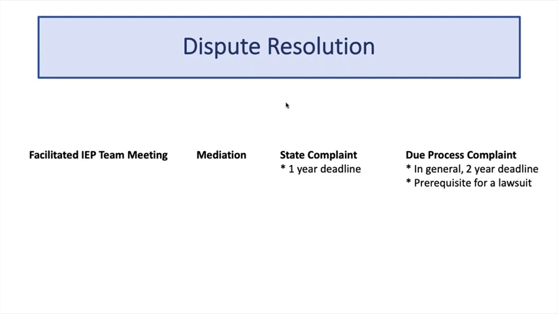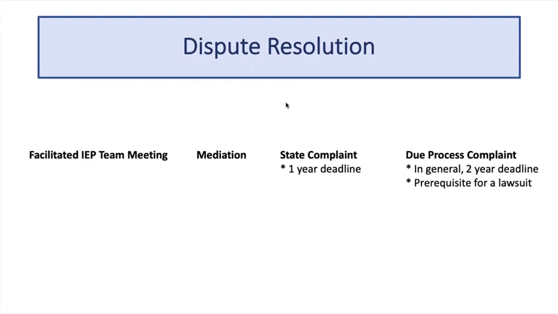Another option is mediation. A mediator is neutral. They're not like a judge. They cannot force anybody to agree to anything, but they can facilitate conversation and try to resolve conflicts. So in some ways that process is pretty similar to a facilitated IEP team meeting. There are differences as well. Again, I recommend people look at the CDE website. There's also some other options.